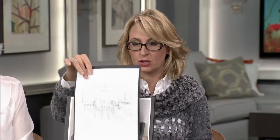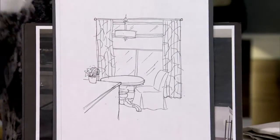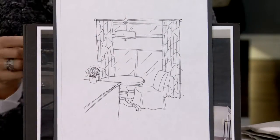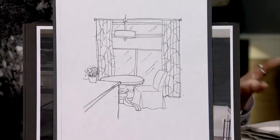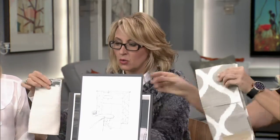And then when you move into your kitchen, over here in the next space, very similar space, table, window. There, if you're going to do the pattern on the drapery in the dining room, then you don't do it in the kitchen or vice versa. All right, that's really important to know. And same thing with your window coverings. If you're going to go that dramatic wall-to-wall look in your dining room, just do panels in your kitchen because your kitchen wants to be a little bit less formal. So you can do a nice simple linen, that's great.